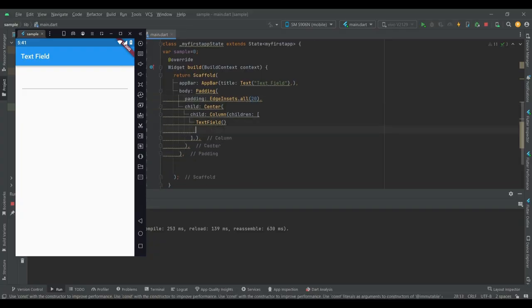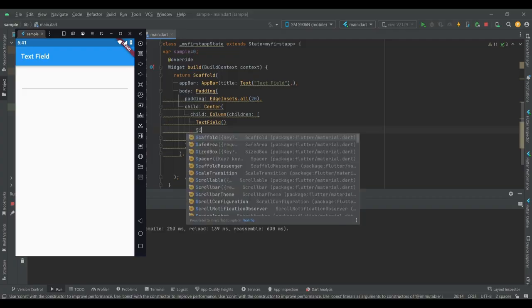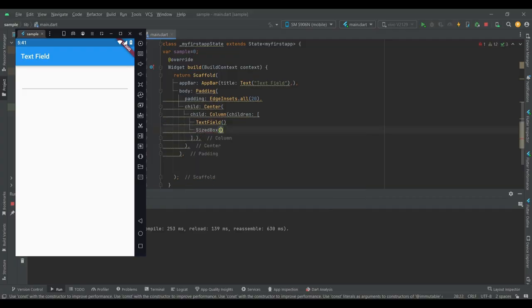Now I am going to create a button here. Let's add a SizedBox for a space. SizedBox. Here comma and ElevatedButton over here.